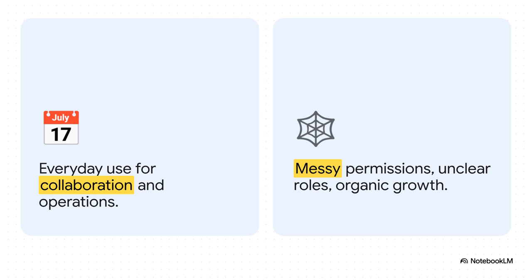But then, on the flip side, you have the governance reality. Because the system was so incredibly easy to set up and start using, it just sort of grew on its own. Fast forward a few years, and that organic growth leads to messy permissions, unclear admin roles, and just this tangled web of shared folders. The front end looks totally fine, but behind the scenes, the back end has become a bit of a maze.